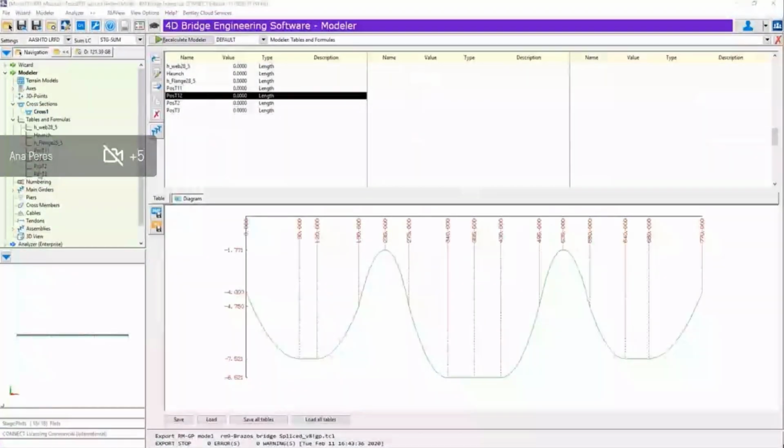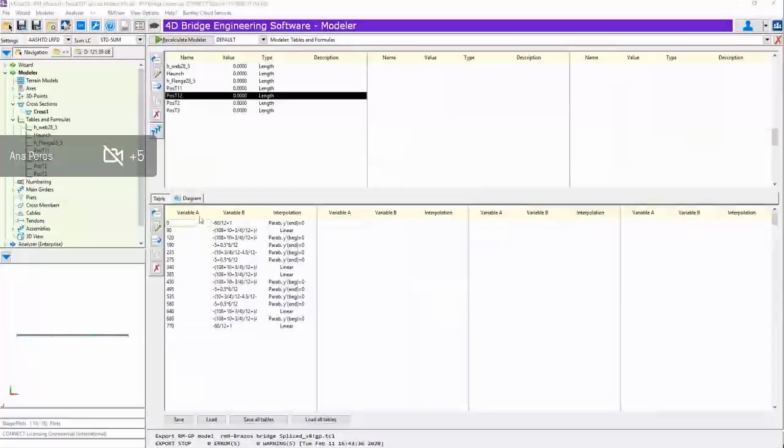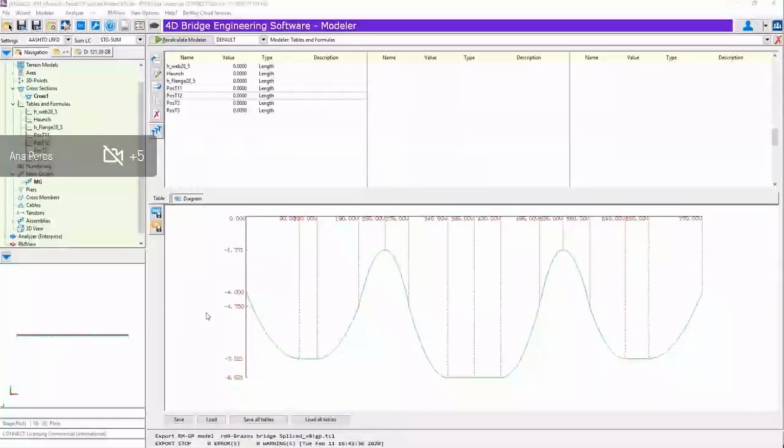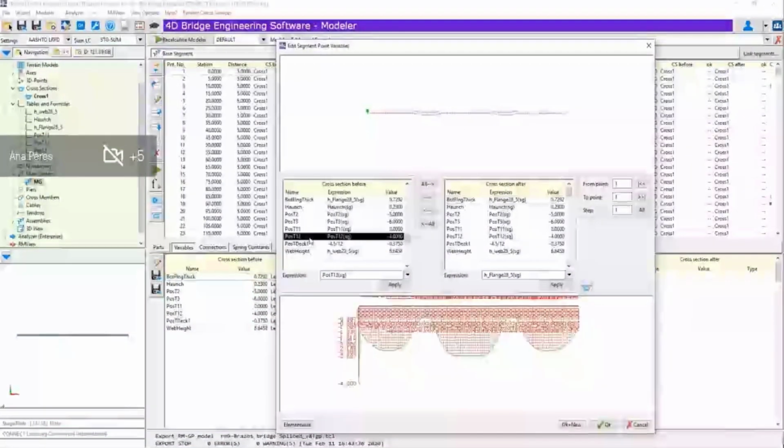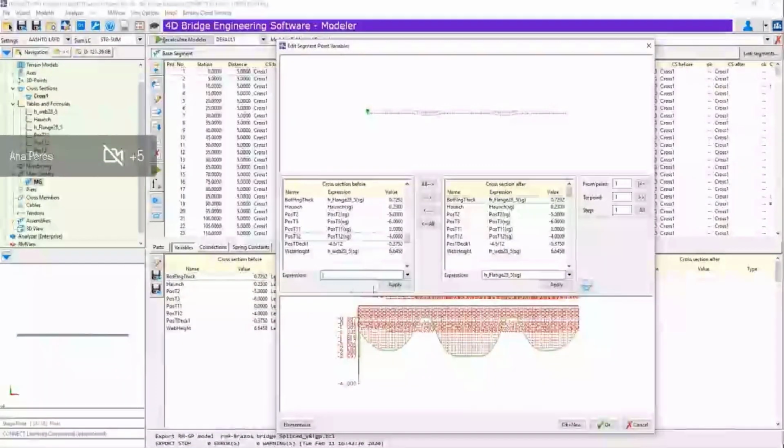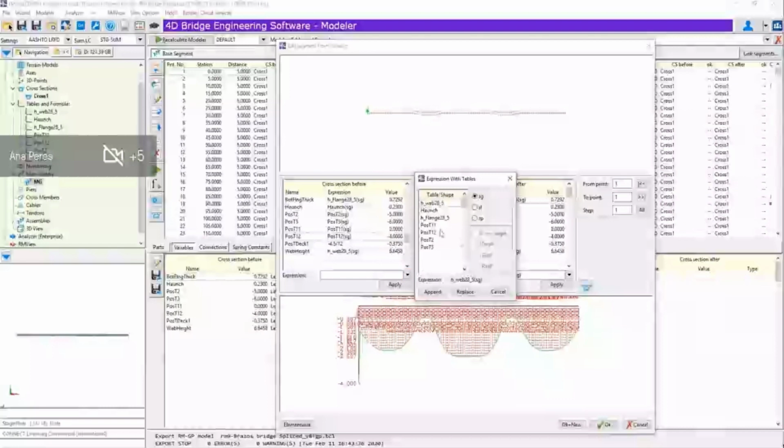So in tables and formulas is where we define the tendon parabolas for the tendon elevation along the bridge development. We can see results in a graph or in a table of values. In main girders, we need to associate the tendon variables to the girder segment elements.